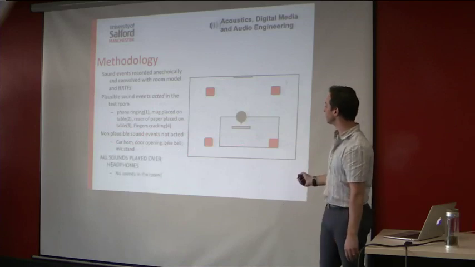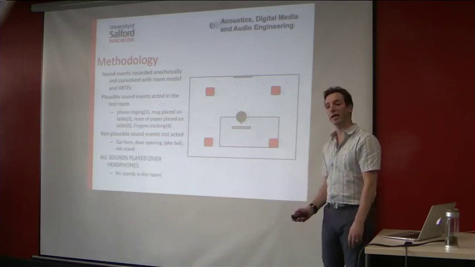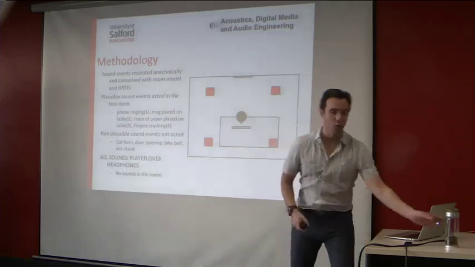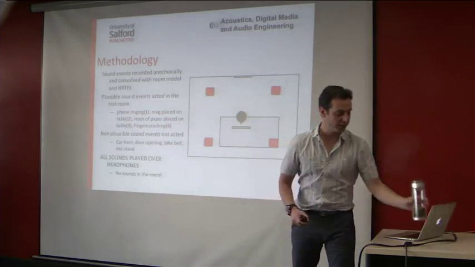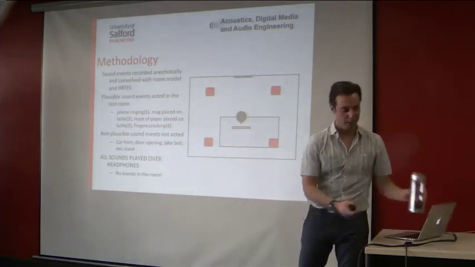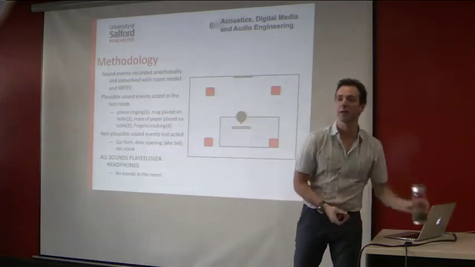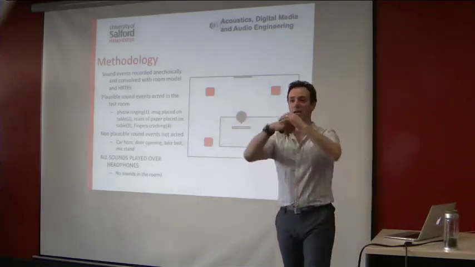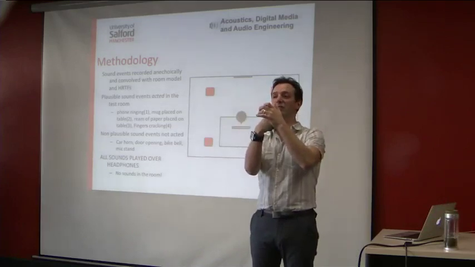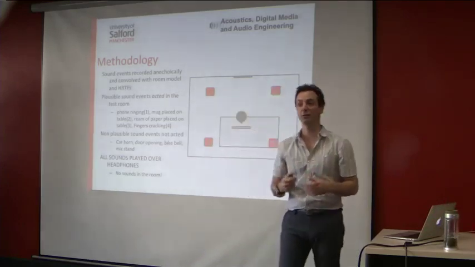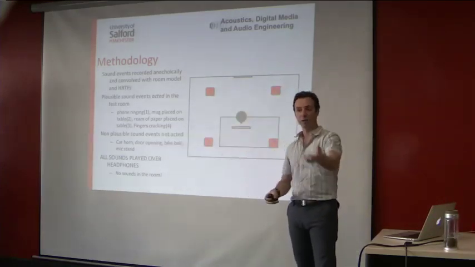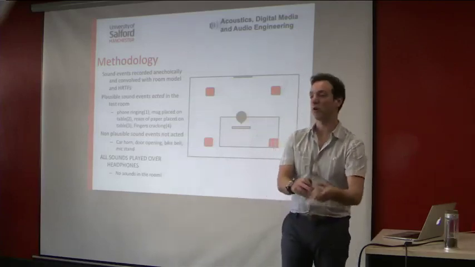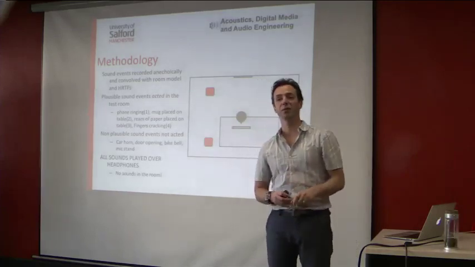Now, the key thing is all the sounds were being played over the headphones. All of these, the plausible sounds, were being acted. So when the actor would place the cup on the table, it would have a little rubber base that wouldn't make any noise, so they would just go like this, and the sound would play on the headphones. If they cracked their fingers, they wouldn't actually crack their fingers, it was just playing on the headphones. The same thing with the mobile phone. When the mobile phone rang, the experimenter would go to it and go, switch off, oh, I'm sorry about this, and put it back on the table.